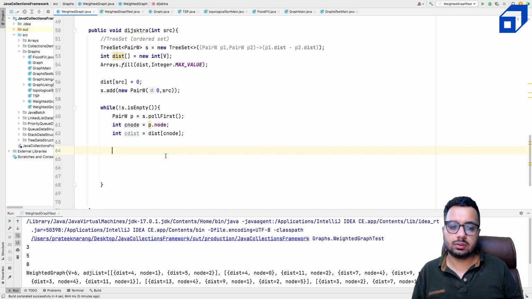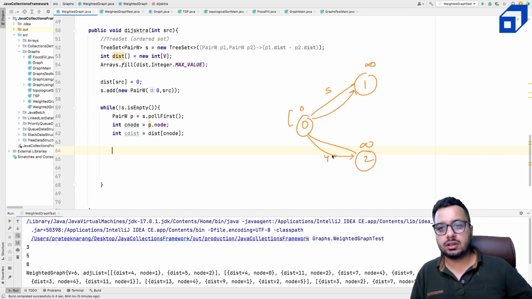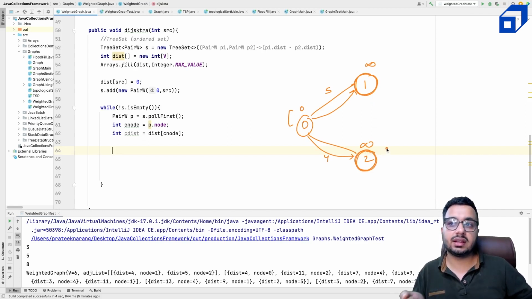Now what I'm going to do, now suppose I removed this node 0 and it is now connected with some other nodes, right? Maybe 1, maybe 2, right? So these are right now infinity and this distance is 0. So I got this node 0 0, right? So I can say, okay, let me take this edge, and maybe this is 4. Let me take this edge and let me try to update the distance of this node, and let me try to update the distance of this node if it is getting smaller, right?